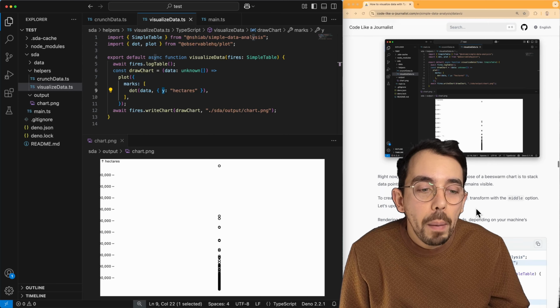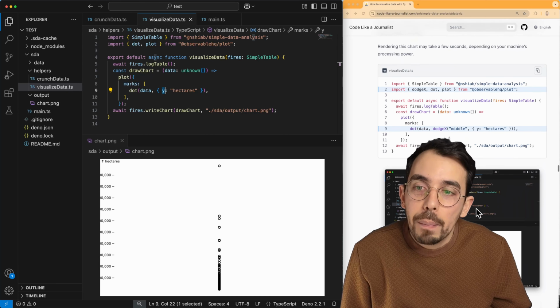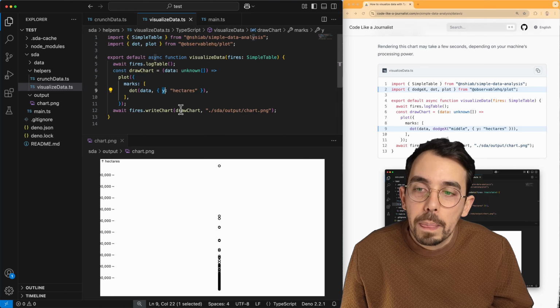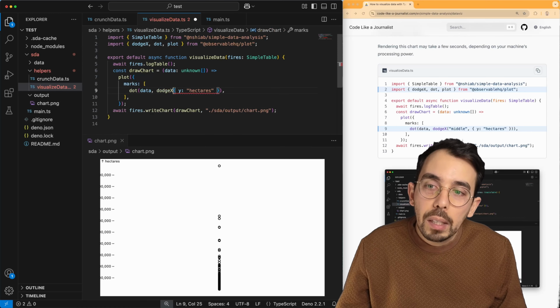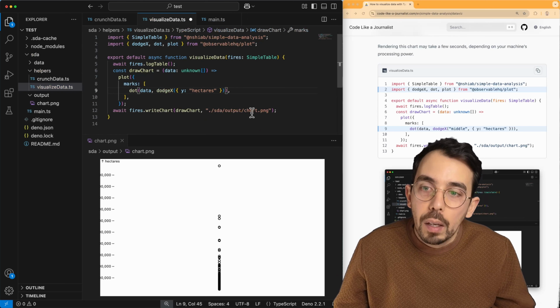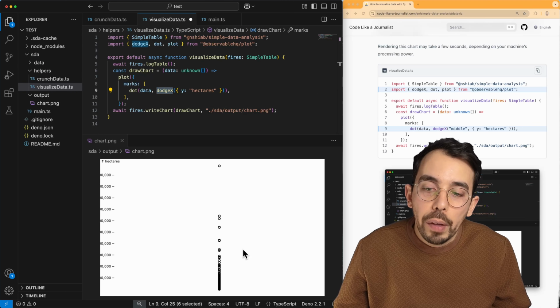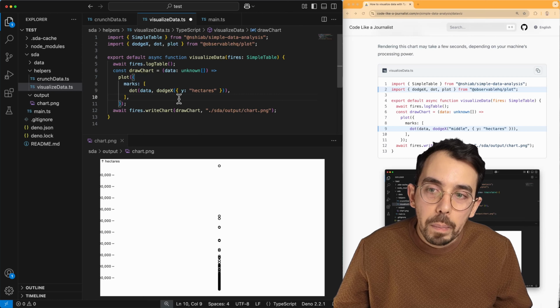This is why a bee swarm could be quite nice because it will try to place each dot so they don't overlap. We can use dodge X, which is a transform. And this dodge X will try to, on the X axis, place the dots so they don't overlap.